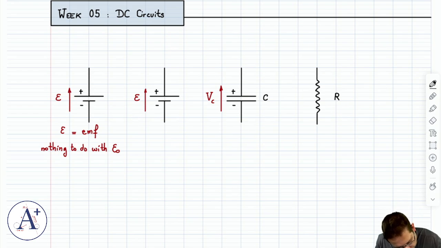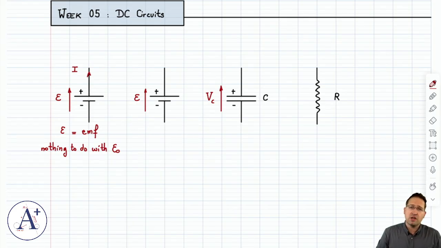Okay? And so then this ideal battery will supply a constant voltage to the circuit, and there are two options. It will either supply current, as in current will flow out of the battery, like this, call it capital I. Now, recall by convention, current is the flow of positive charge, even though, yes, in reality, it is electrons that are flowing through the circuit. We guessed wrong hundreds of years ago when we didn't have a good way to check, and it turns out we were wrong. But we decided to not rewrite everything to say, I is the flow of electrons instead of the flow of positive charge.